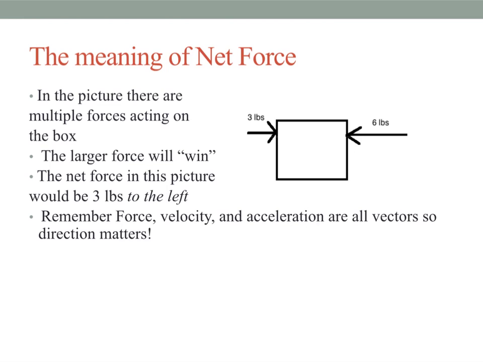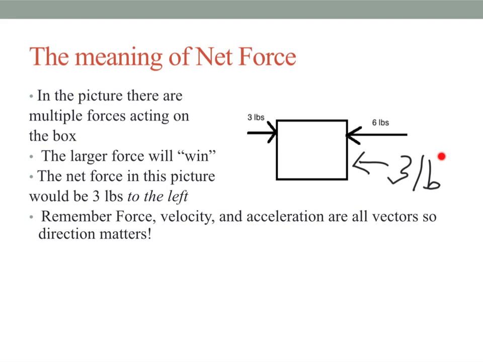And remember, force is a vector, so again, the direction matters. So if I look at this box here that's being acted on by two different forces, I have a 3-pound force pushing to the right and a 6-pound force pushing to the left. Well, the 6-pound force is going to win. And the box is going to move to the left, it's going to accelerate to the left, as if there were a single 3-pound force acting on it.